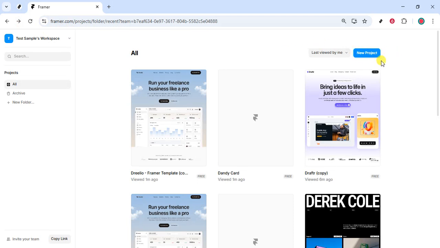Next, click New Project. This is your gateway to starting quickly. You'll usually find it near the top or on the main dashboard. When you click it, Framer will offer you different ways to begin, and the template route is the most efficient if you want something polished out of the box. Think of this as choosing the foundation for your site. Everything else can be customized later.